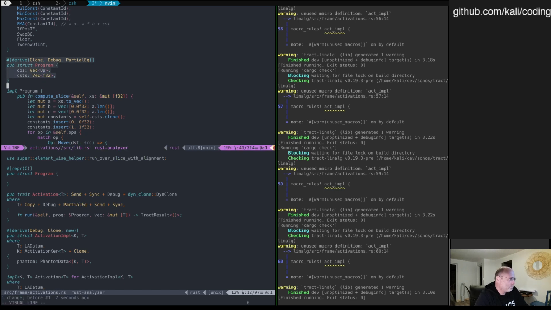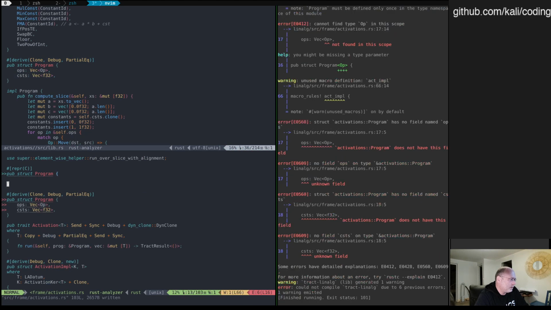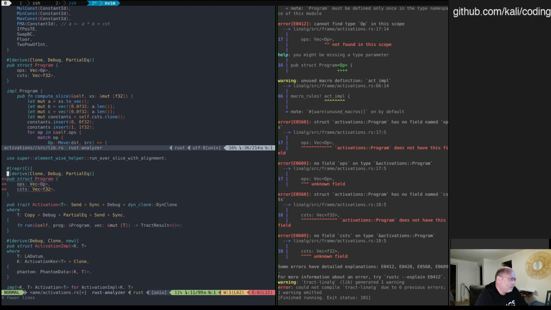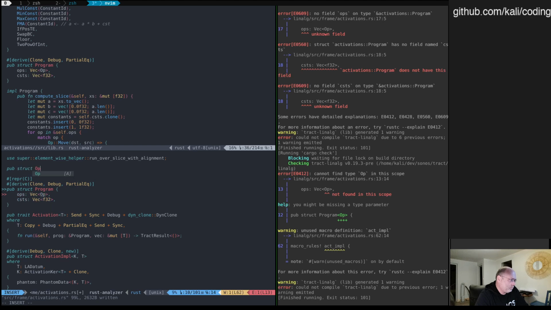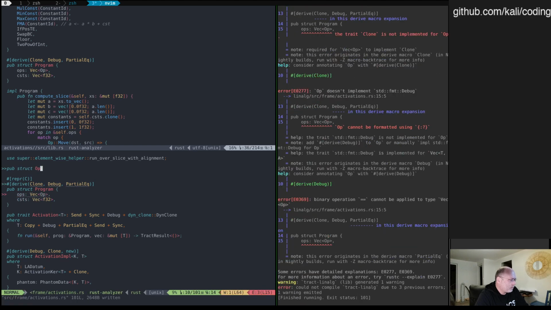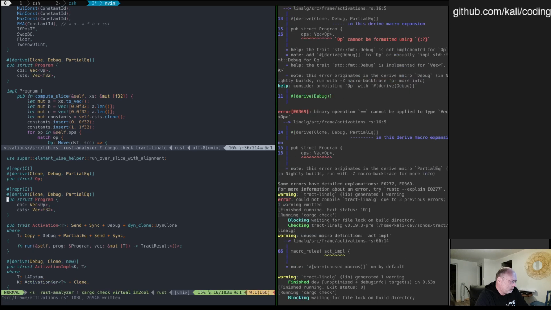So let's just try to do it like this. Okay, yes, no problem. So it's happy with, to my surprise, it's happy with the vector.